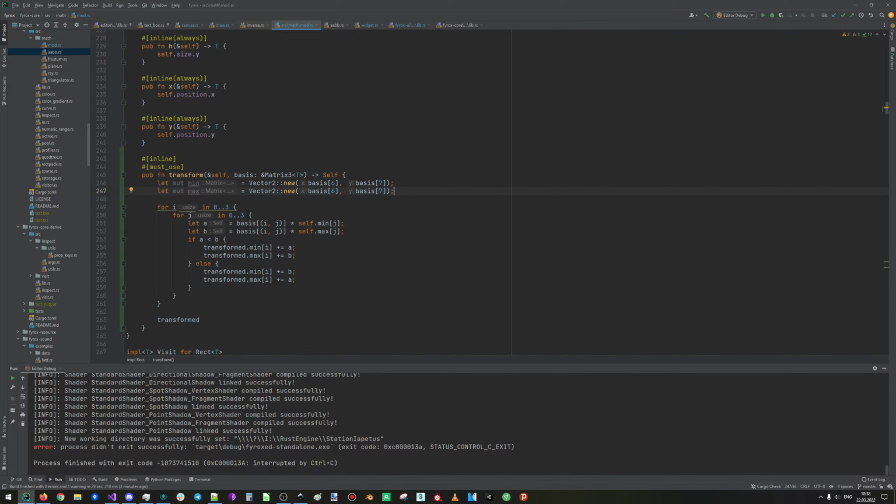All right, and that should be 2, 2, and that will be transform min, transform max.